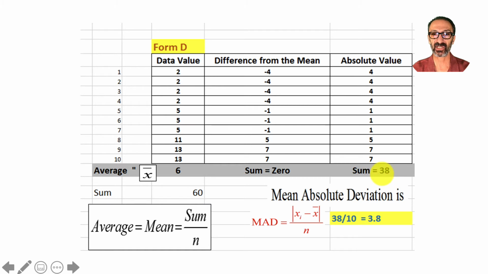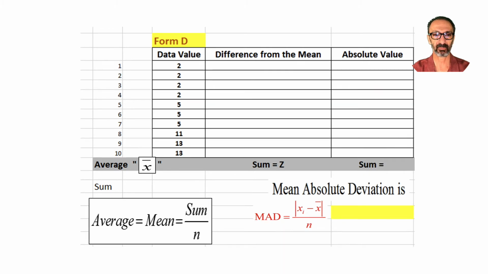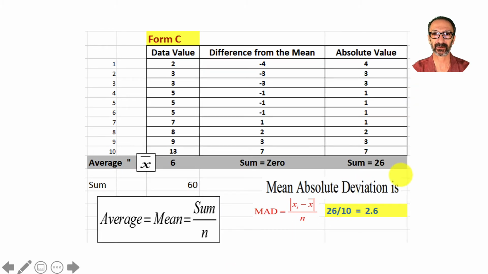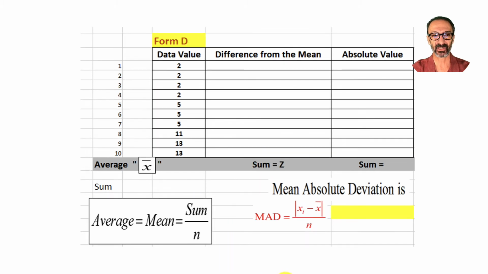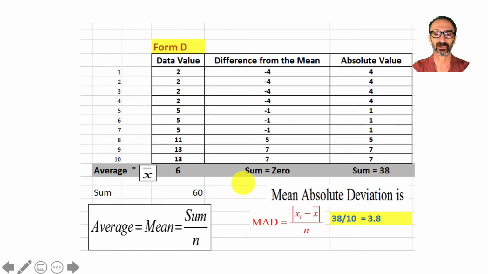The sum here is 38, whereas in the previous one it was 26. That's a big difference. These are more spread, evenly, let's say right and left. But this one, on average, they're farther away from the mean. The mean was 6. 6 is right here somewhere. This is too far below. This is too far above. That's why they gave it a more average distance away from the mean.